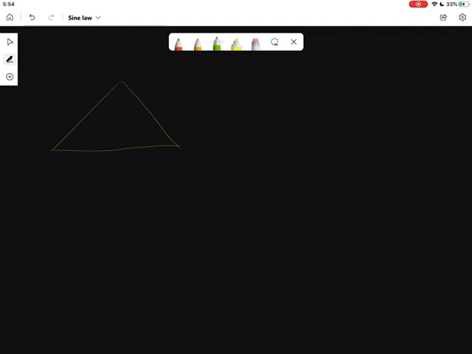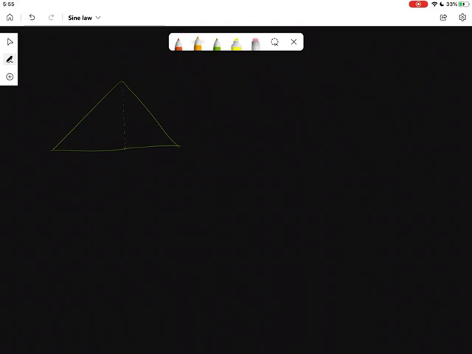Okay, so this is not a right triangle. There are no 90-degree angles anywhere. But what I'm going to do is, within this triangle, I'm going to embed a right triangle, like an imaginary right triangle. I just want you to think about how might you do that? How could you make a cut in this triangle to create a right triangle? So the cut that I'm going to make is just like this. And maybe you're already thinking, hey, you could just slice it down the middle, right?